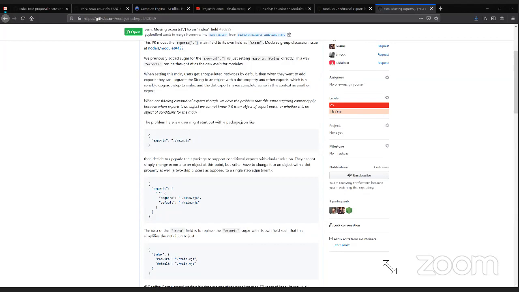So I think it agrees with intuition. I think it's pretty clear that the majority of packages only ever need a single main entry point. Exports is an excellent feature. It allows those packages to be encapsulated, and it allows a whole lot of neat features.